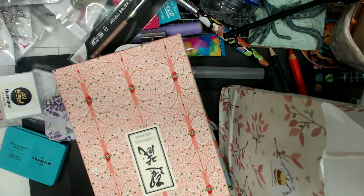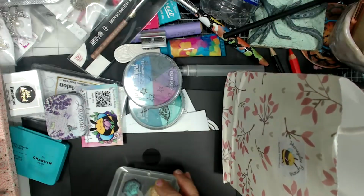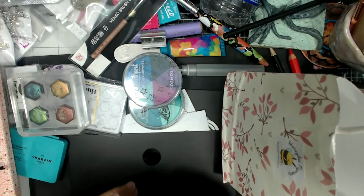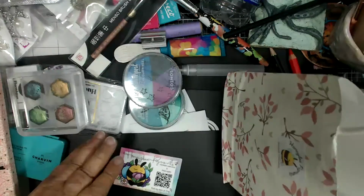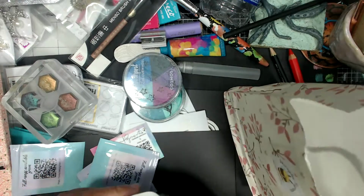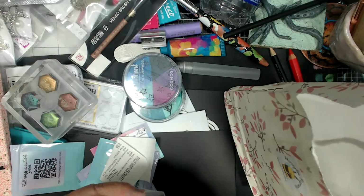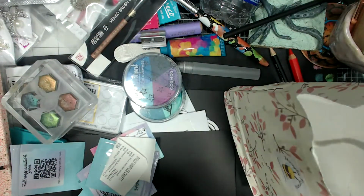I love Jane's. All right, so at the scrapbooking expo, where Joan's Scrapbooking expo was, there was this girl who did, she's called Honeybee Pigments. Honeybee Pigments. And so she made her own watercolors. And she wound up getting, let's see, the dot cards. The dot cards are stuck together, but you can see they're pretty thick. See how big they are? So I got 2 golds and a blue that she gave me.